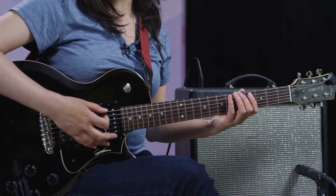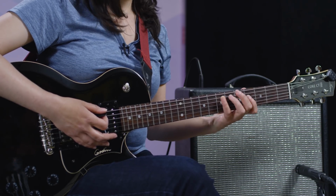That was in G major. So if we move it up a whole step, now we're in A major. Same scale fingering, different key.